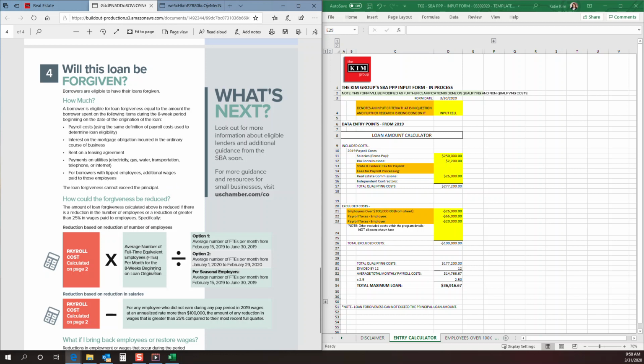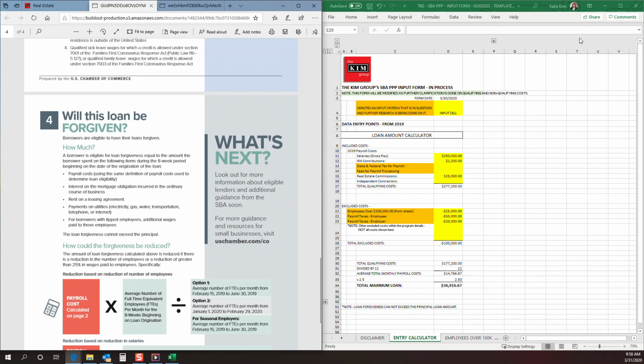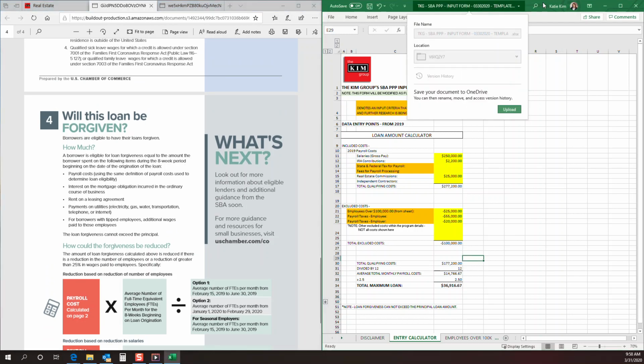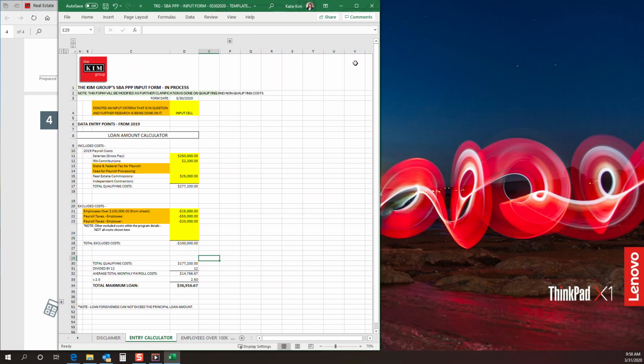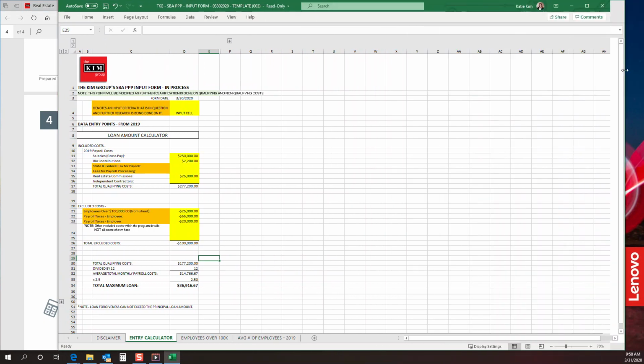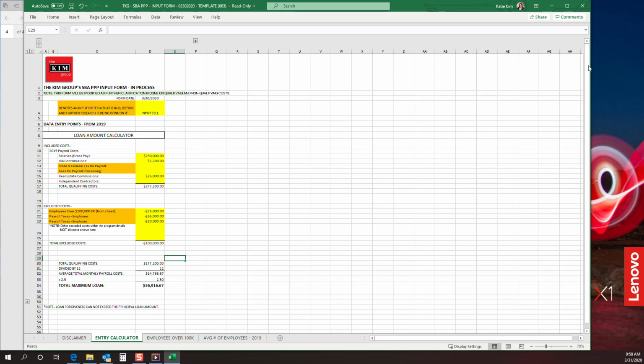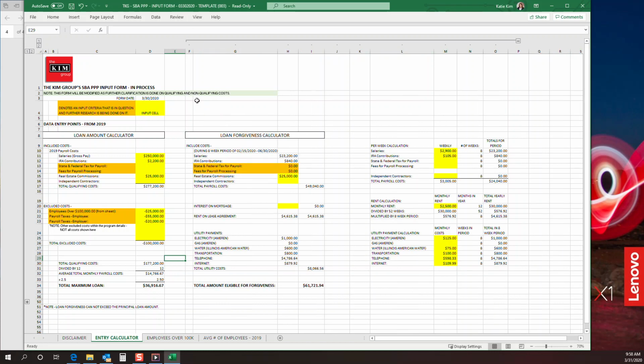And this is pretty key as we start to look at these calculations of how we do that. So before we get into any of the further details, I want to come back over to our spreadsheet and then pull this back over and show what we've done to help you figure that out as well. So I'm going to click this plus button up here. This will expand the forgiveness calculator. So again, going back, orange denotes that the input criteria is in question. And then over here, you'll see the yellow. There's a section over here, and then there's the forgiveness calculator. So this, in essence, is your work area.